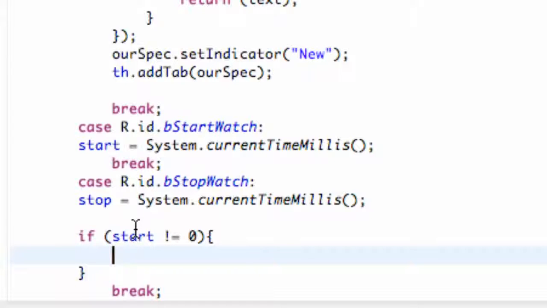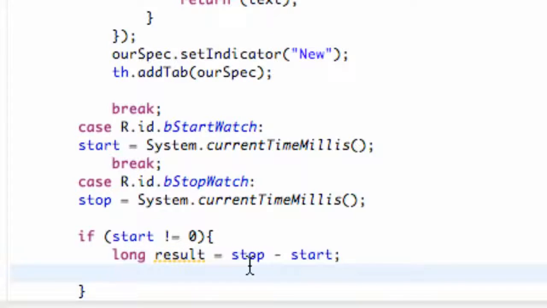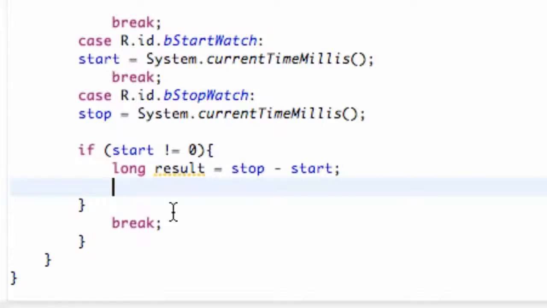and then we're going to print our text view. Within here we're going to set up a new variable, a long result, and this is going to be equal to our stop time minus our starting time. So basically it's going to be how long it took the person to go from start to stop.